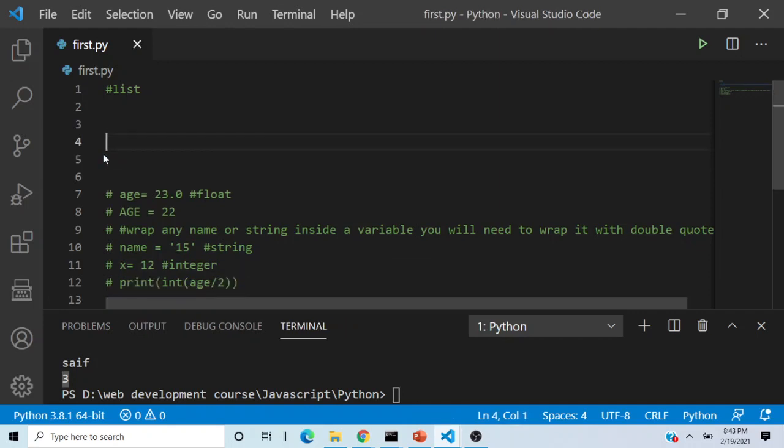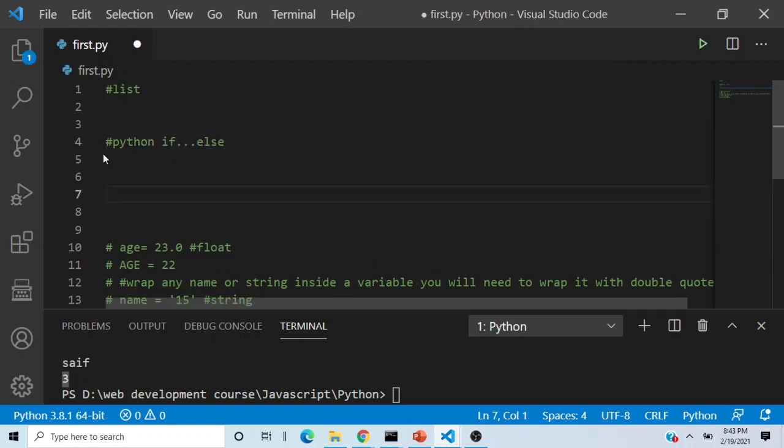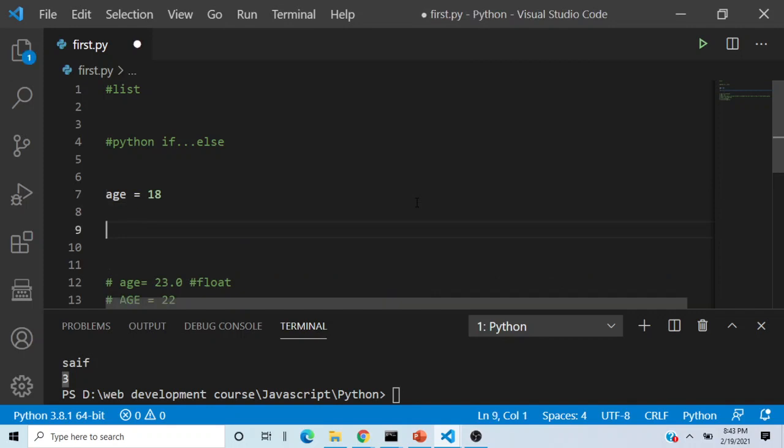So now let's see Python if else. Python supports the usual logical conditions from mathematics. If there is something called age and this is 18, suppose you want to only allow the user if the user is above 18, how will you do that?